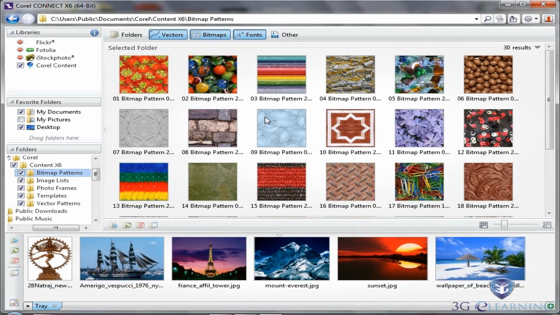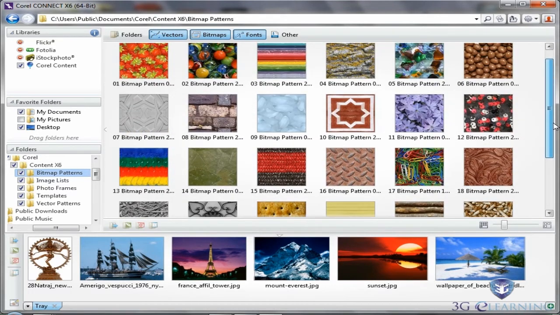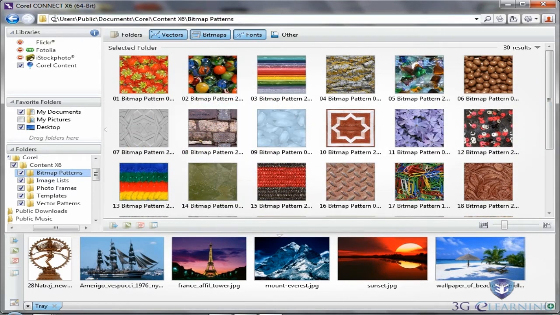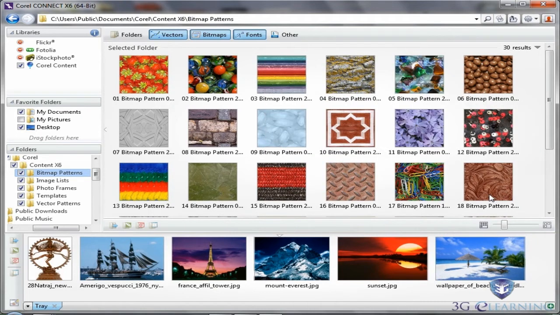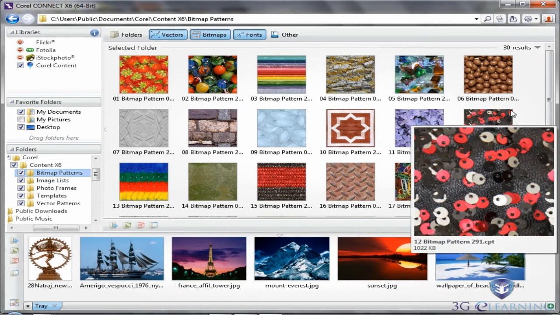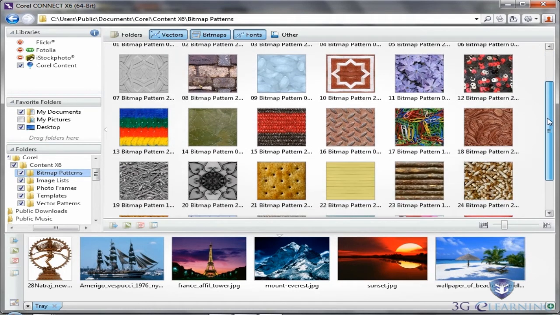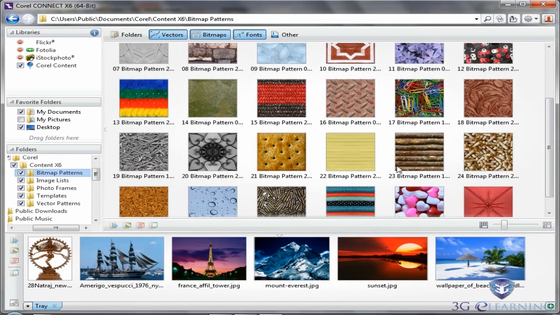Now here is what I want you to see. This is what I am viewing from the X6 DVD while sitting in my DVD drive right now. As I scroll down, I will eventually come to Public Documents Corel. I installed my previous version, the X4 DVD of content, and of course it gets placed in the public documents folder under Corel, so this is what's coming from there. And if you were to have installed other forms of clip art or other versions, of course it would be searching for those as well. So it's really very handy.